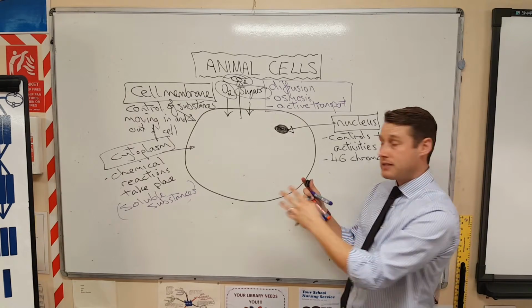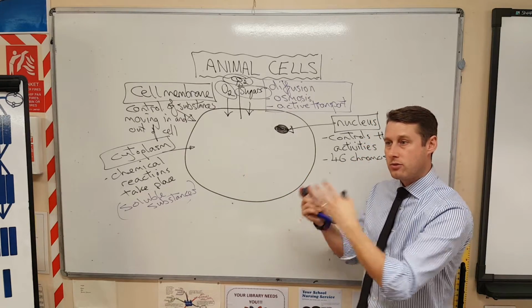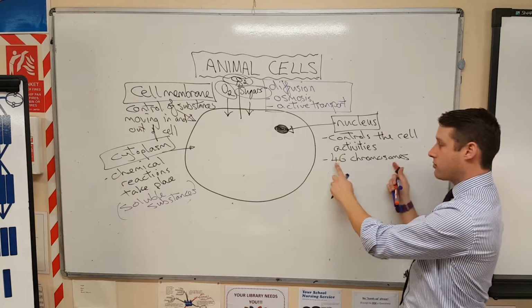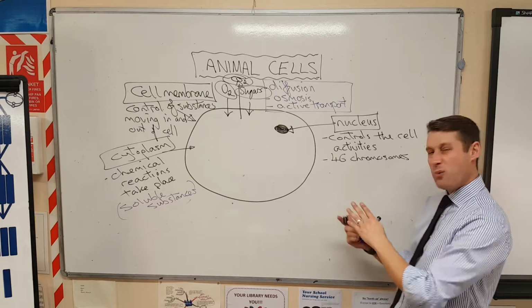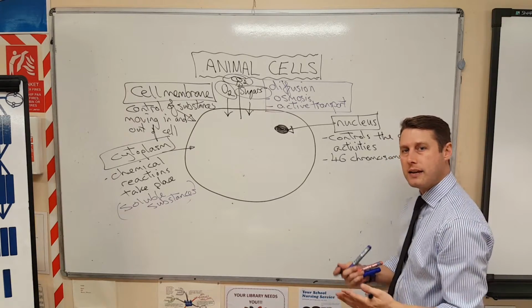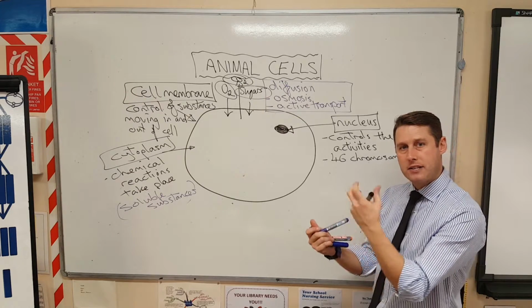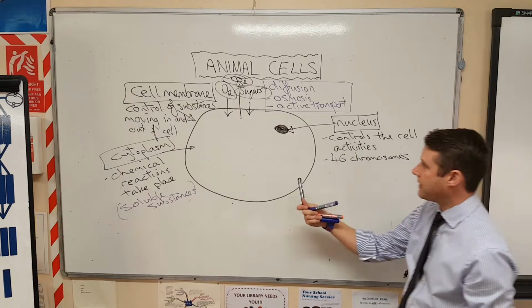Equally, making gametes, if this was a cell in either the ovaries or the testes, then this cell would need to replicate its chromosomes and it would end up dividing twice in order to form 4 cells with only 23 chromosomes in, and that way the sperm and the egg can have 23 each, one from mum, one from dad, to make that full 46 chromosomes. So a little link on the nucleus there.